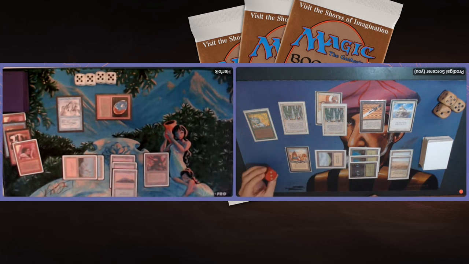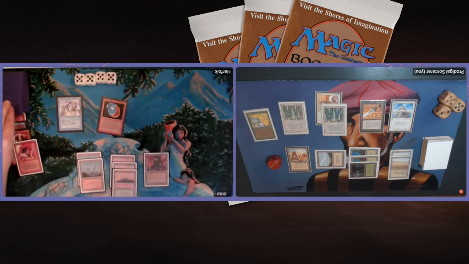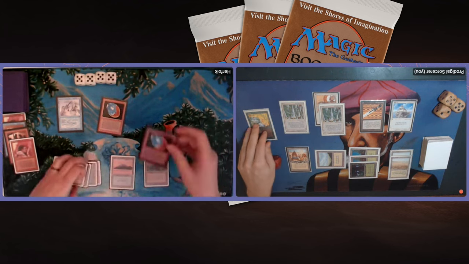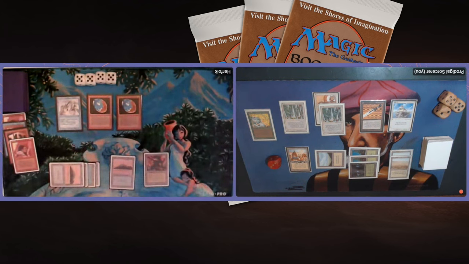Here we see the City of Brass hitting the board. Imagine if she would have kept the Bloodlust earlier in the game, she could have used it on the Ooze. Although I understand her game plan is aggressive, right? So I do get that part. But you do need to find a way to get rid of these big walls.